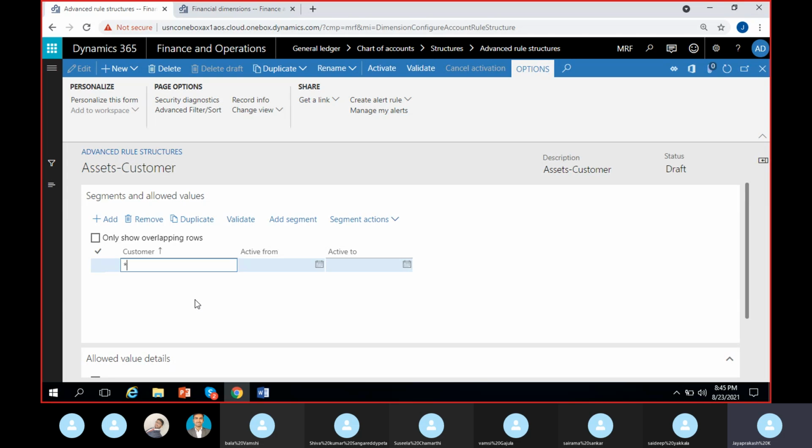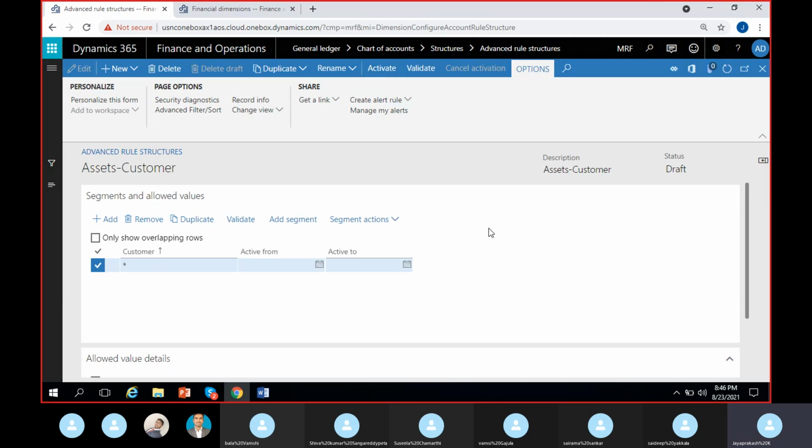We are adding it for a set of accounts, or we can also add it for complete accounts in the account structure, for all the profit and loss accounts, or for all the balance sheet accounts. But here my agenda is to add it only for specific main accounts, only asset accounts that start with one series and end with one series. That is why I'm selecting a new financial dimension which is not there in the account structure, and I'm selecting all the values are accepted. Empty value is not accepted. That's my condition. All the values except the empty value.